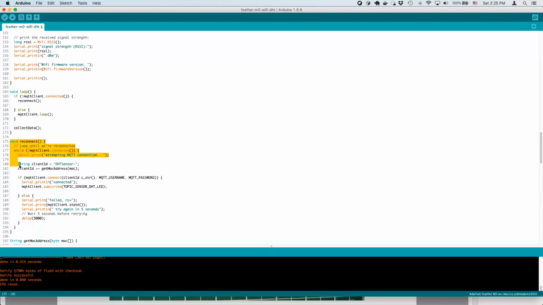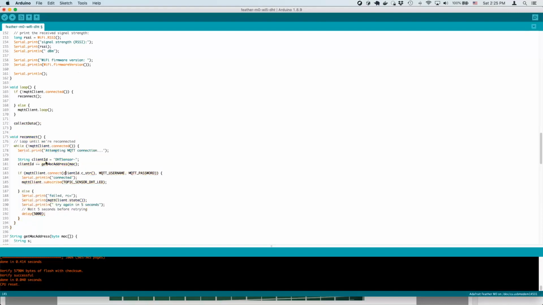Below you can see our reconnect method, and you can see that we are trying in a cycle to connect to the MQTT broker. For a connection to the MQTT broker, we need to provide a client ID. This client ID is a string which has to be unique in the MQTT broker.